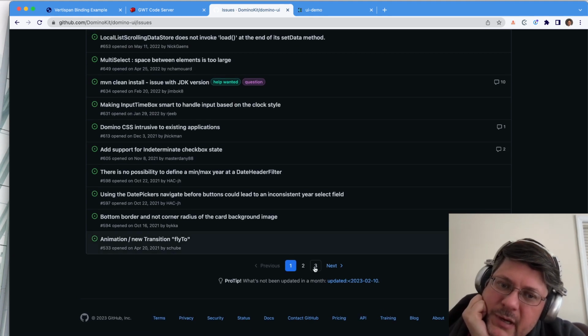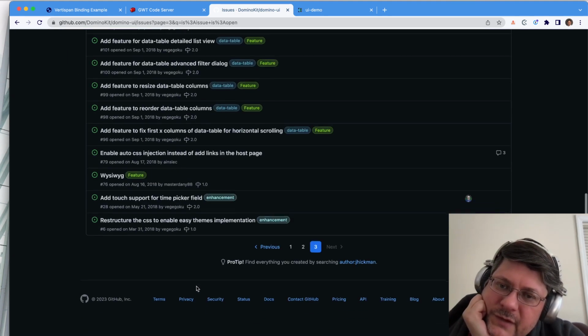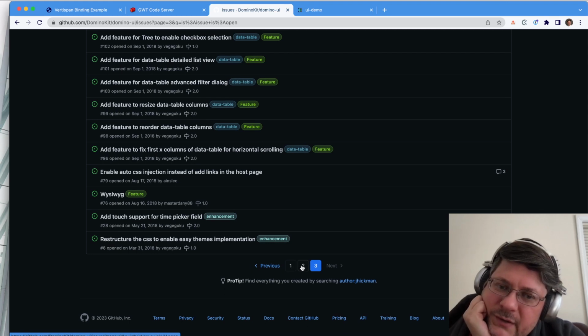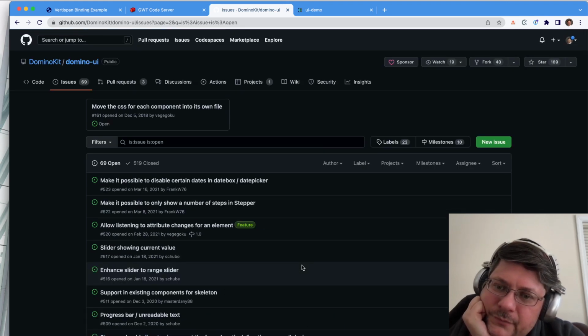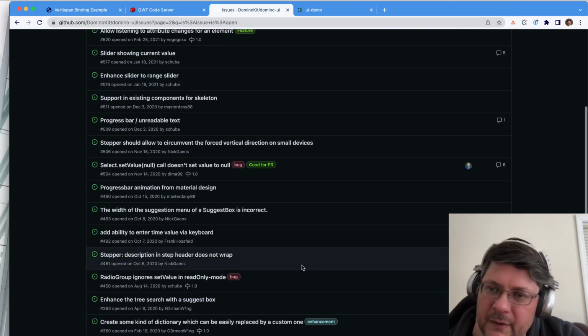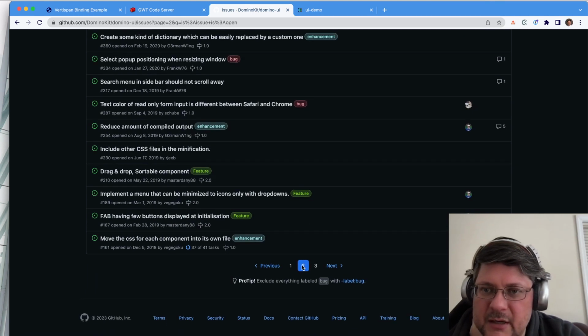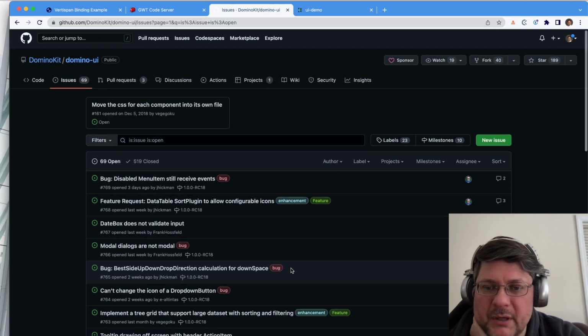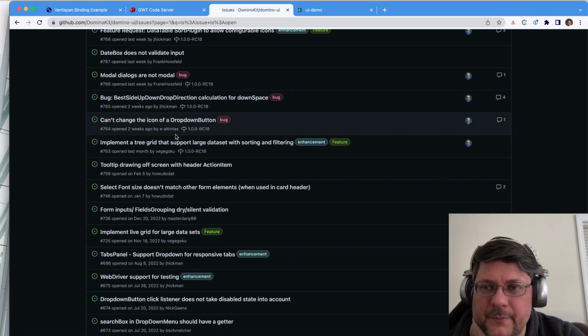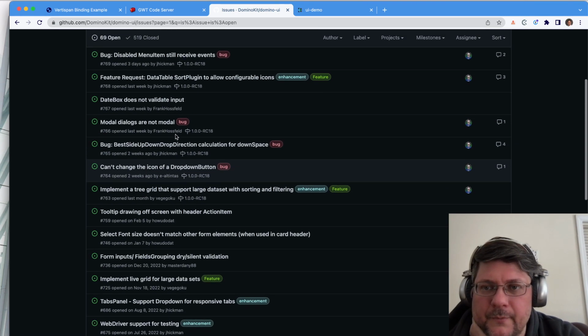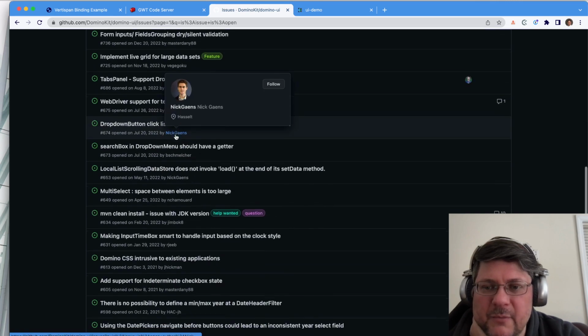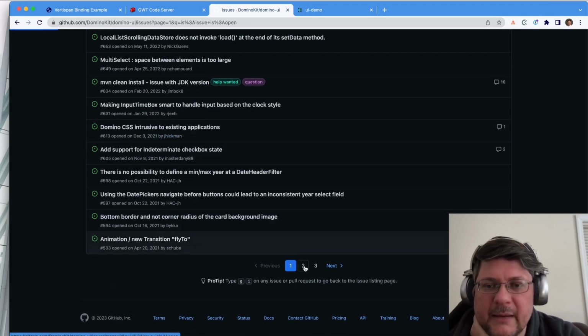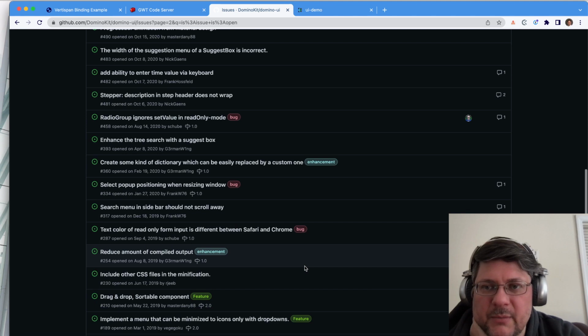Yeah, there's 3 pages of fixes out there. Might want to go back through these at some point just to see if there's any kind of actual bugs that need to be worked on. Looks like for the most part the ones that are labeled bug has already been worked.